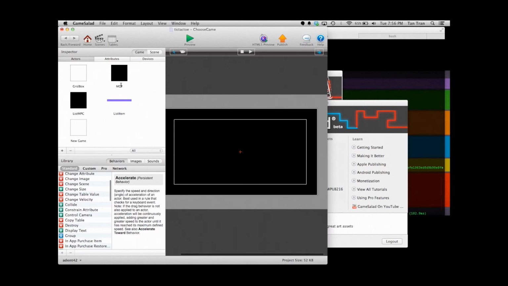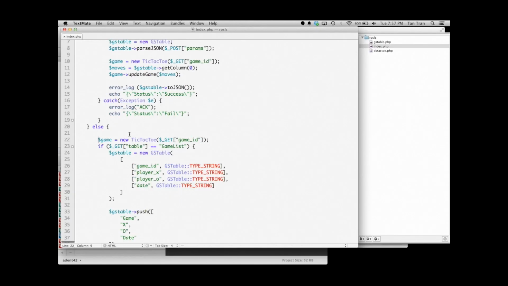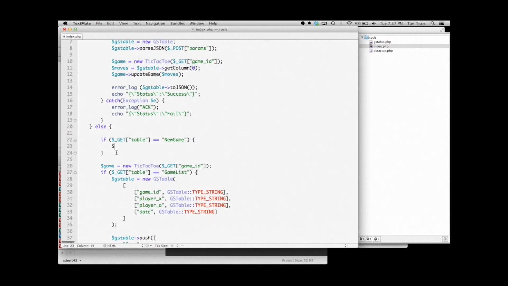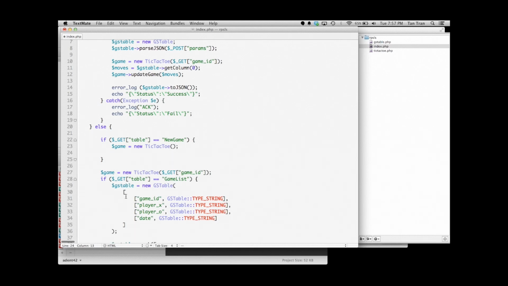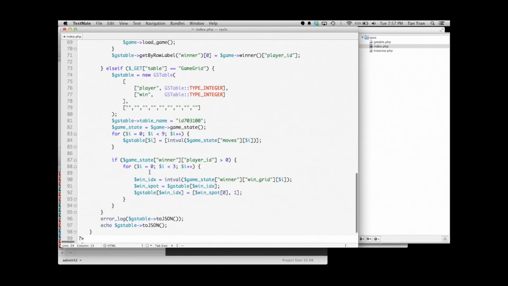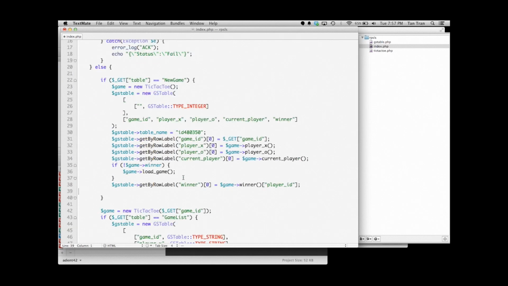And let's just put this giant new game button on here. So this is where it gets dicey because I'm not sure I'm going to do this part right, but give it a shot. So what I do is I would do game list. So create a new Tic-Tac-Toe game, and then come back and fill in all the data we want.